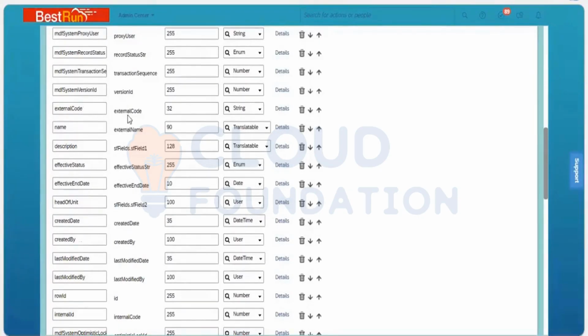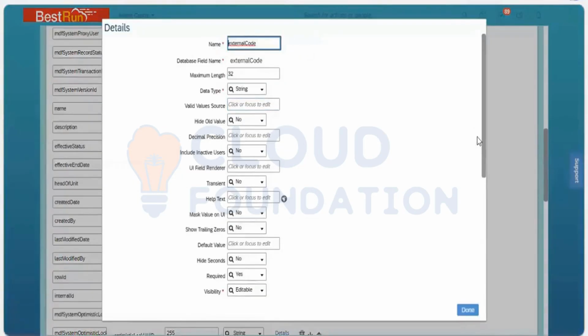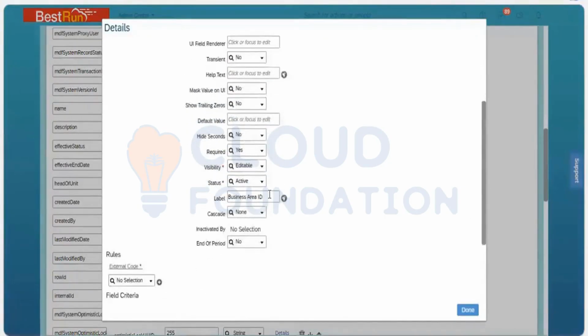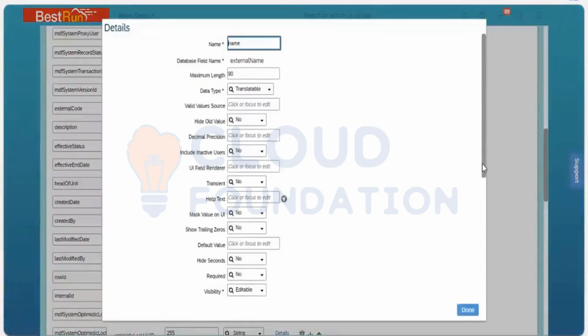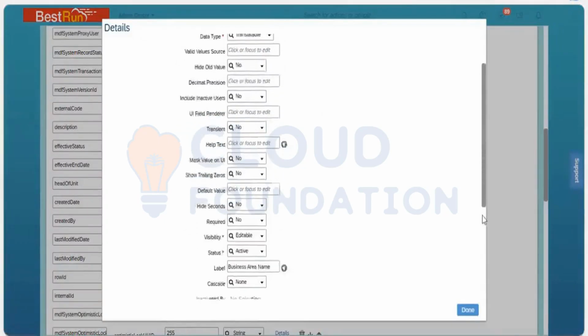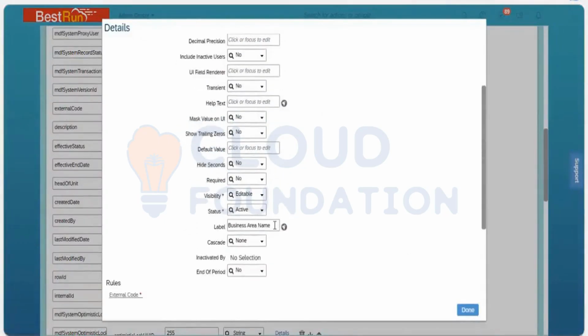If I go here and modify something, for the standard one, for example business area underscore ID, I am just adding something and clicking on done here. And for the name also, I can go to business area name and specify the name.